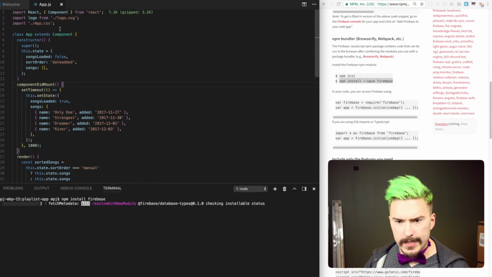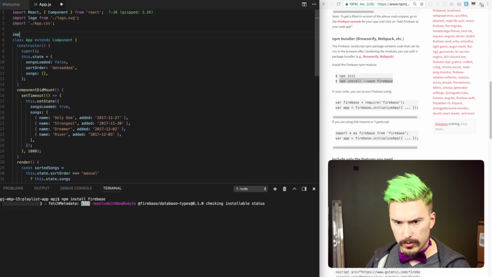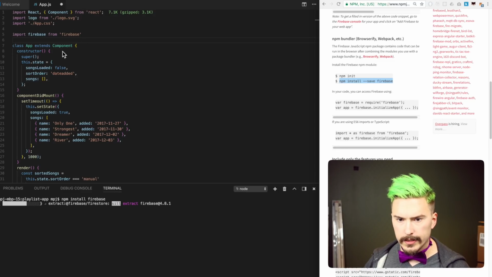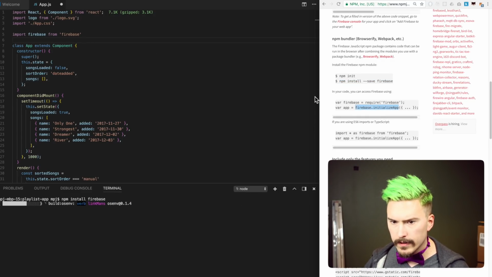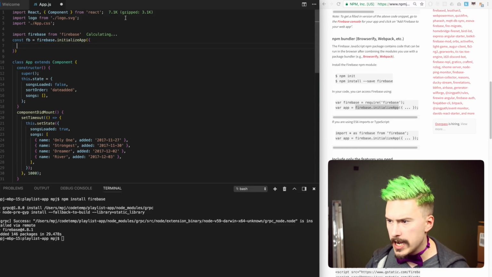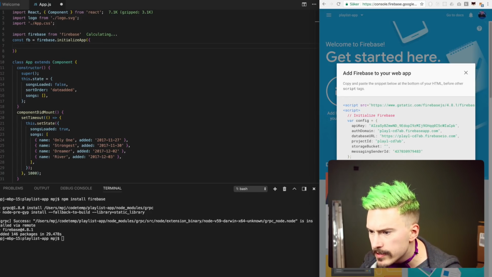While we do this, I'm going to import Firebase from Firebase. And then we're going to do this thing here. I'll do const fb equals initialize app, and I think we can copy paste this thing here.